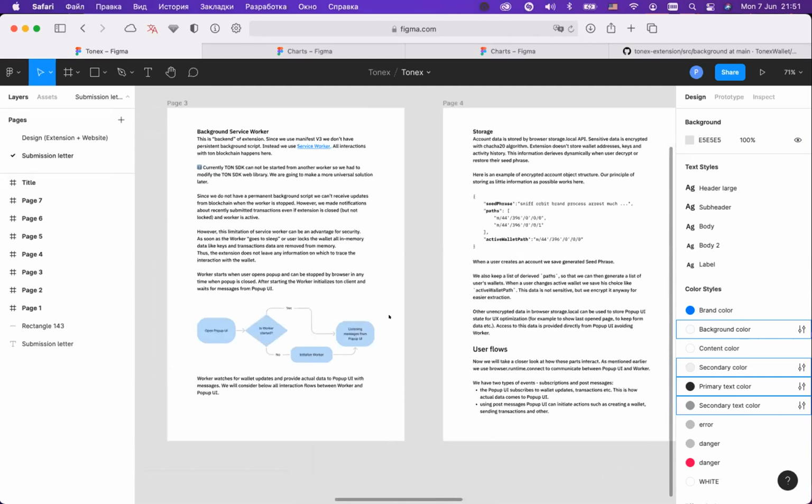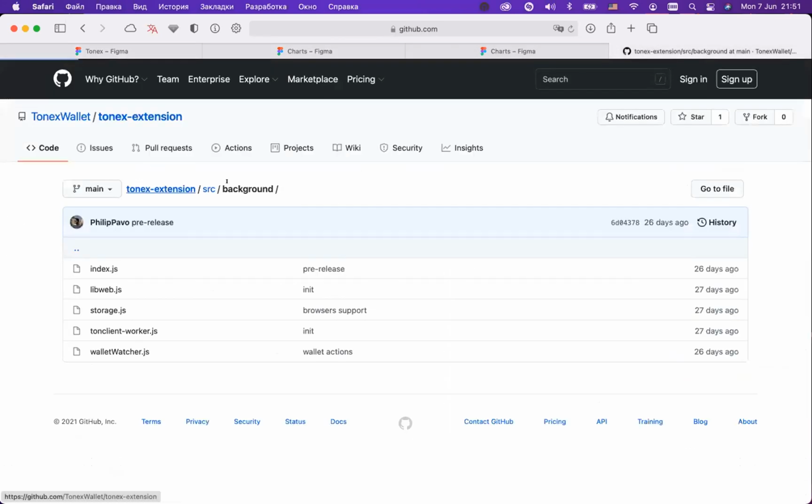And we also support manifest v2. I added it later after the contest.